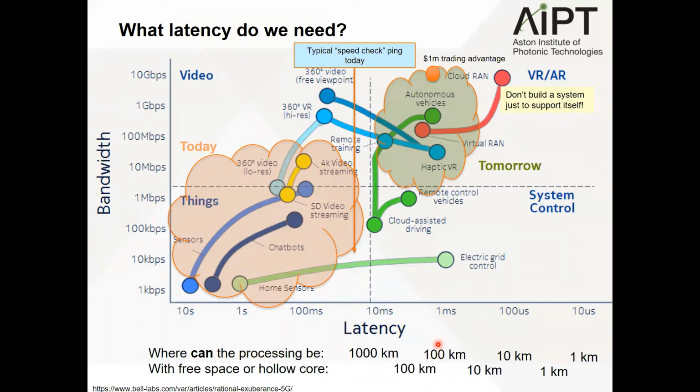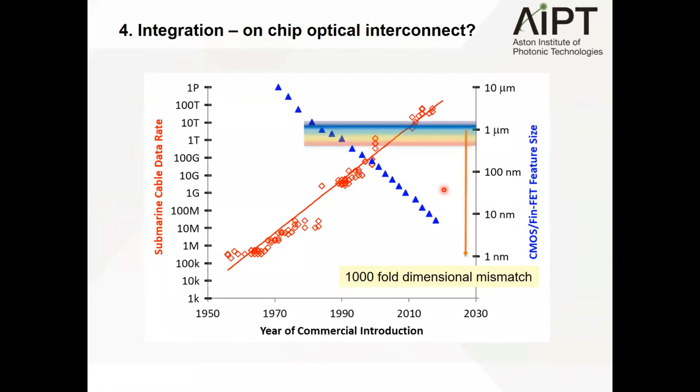He just can't. The latency is too large, and that's without worrying about the processing delays in the computers. Of course, you can use hollow core or free space, which buys you a little bit, but it doesn't buy you a huge amount. So we need to worry about where we place that intelligence in order to achieve these sorts of latencies that we can't do at the moment. Otherwise, we end up just dominated by time of flight rather than routers.